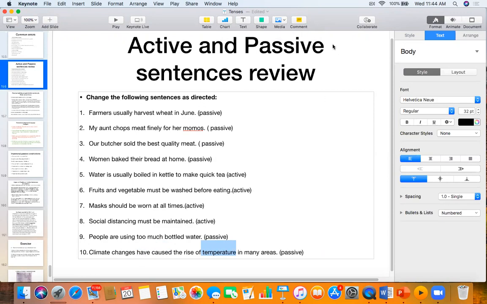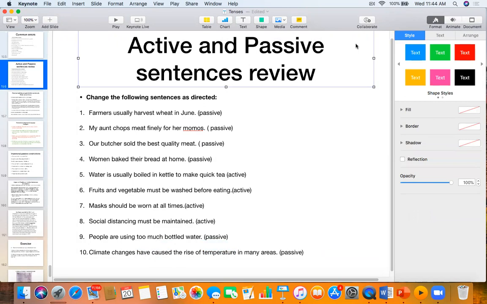Just passive sentence now: be plus the participle. So now here, because you have a helping verb have, the be verb should be been over here. The third form of be is been. The present forms are am, is, are. Past forms are was, were. The past participle is been. So you have to put have been caused.